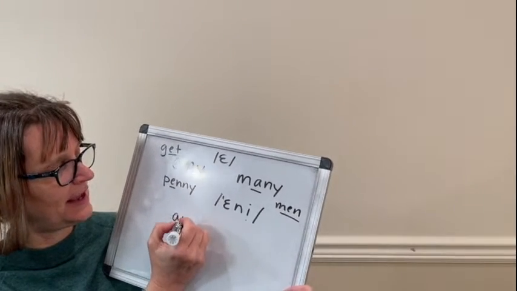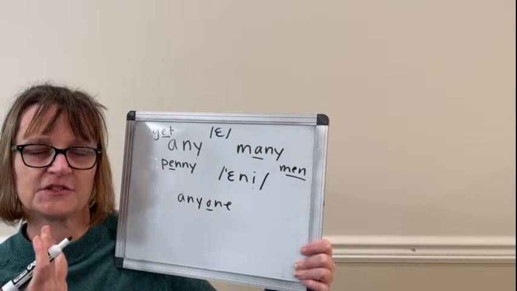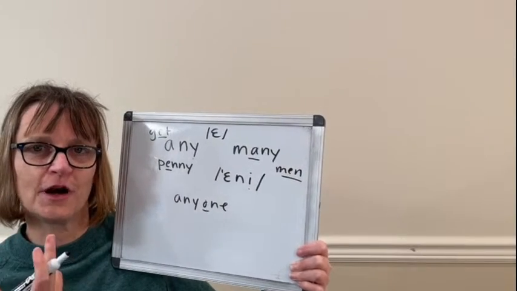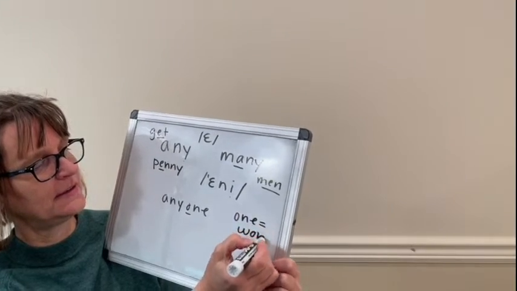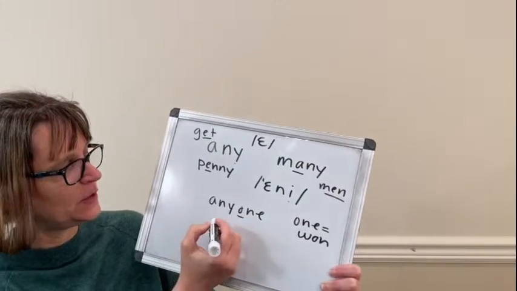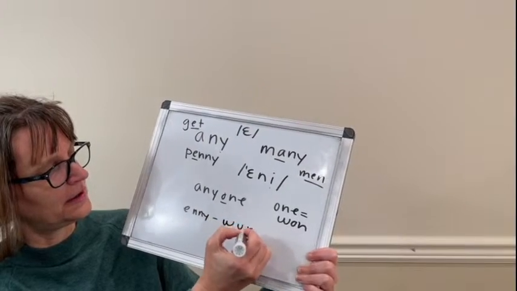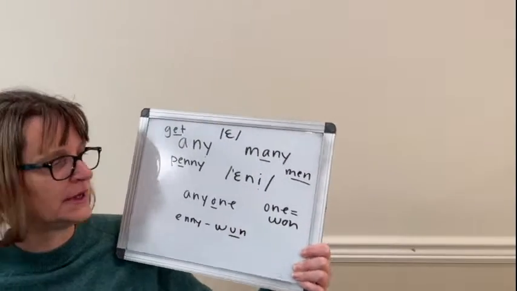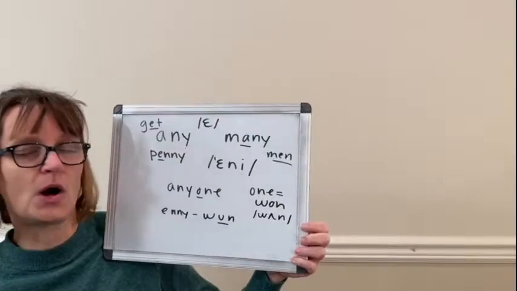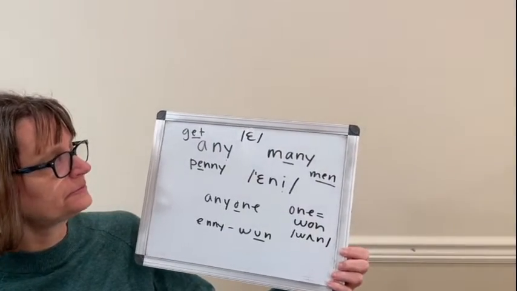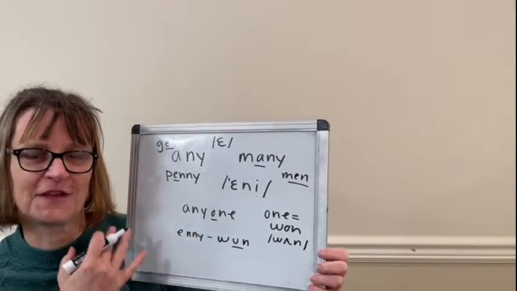And then when we say anyone, here's another example where letter O says the vowel schwa, and also there's no letter for our W sound in one. But the word one is the same as this word won. We won the game. So for anyone, you can think about it like any one. I'll rewrite the schwa there with letter U, because in one we have the W sound, the schwa, and the N sound, anyone. Those are great words. Thank you for that request, and hopefully this touched on whatever's giving you trouble in those particular words.